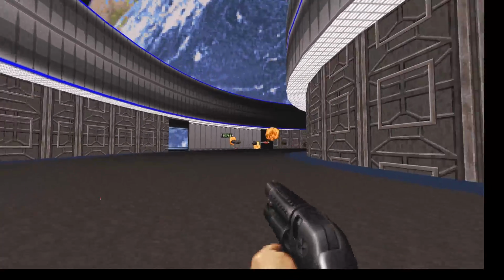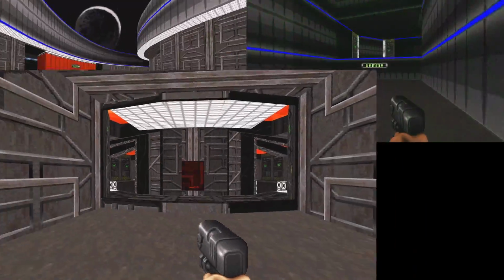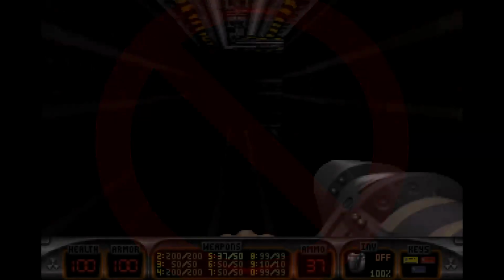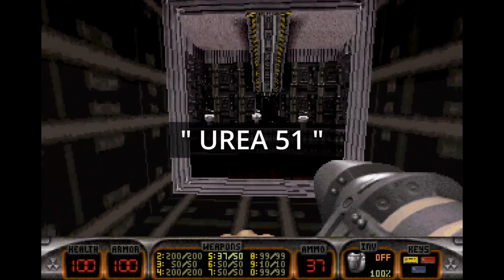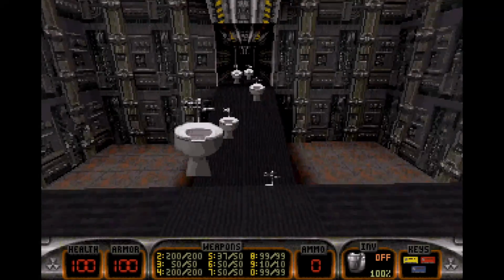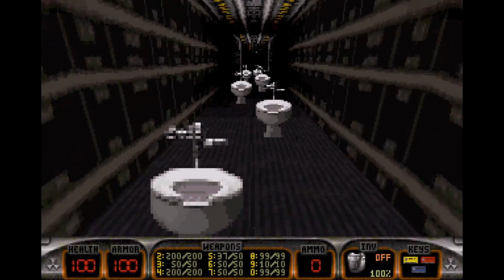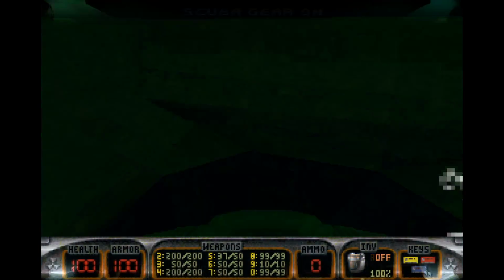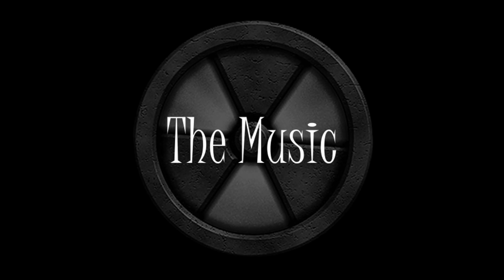Diving deeper into this, the secret levels Spin Cycle, Teardrops, Lunatic Fringe, and Freeway are all absent here. It attempts to make up for this with an exclusive secret level called Urea 51, which is essentially an auto-scroller. For the most part, you're carried through the level by conveyor belts and cranes. It's incredibly short and it has no secrets. You even end the level by diving into a giant toilet. Pretty much sums up how I feel about this level, to be honest. Get that crap out of here.